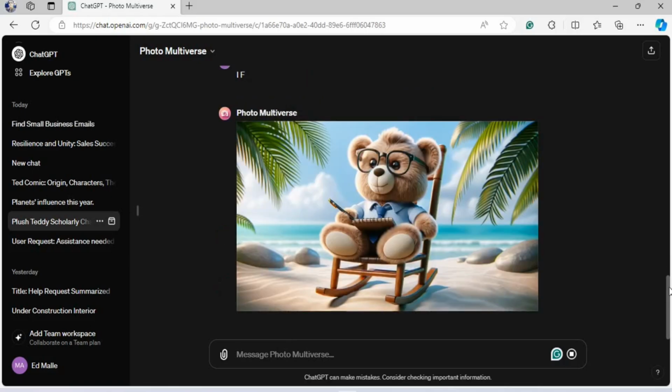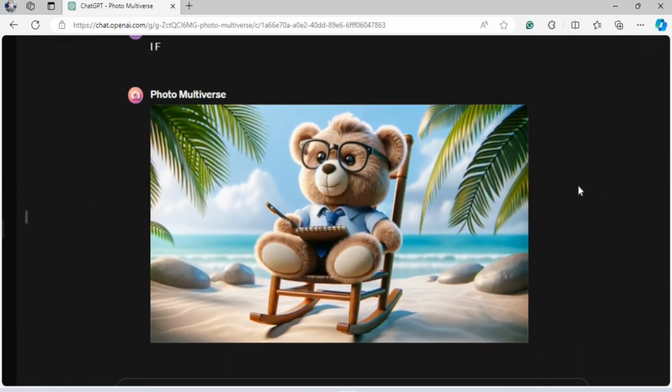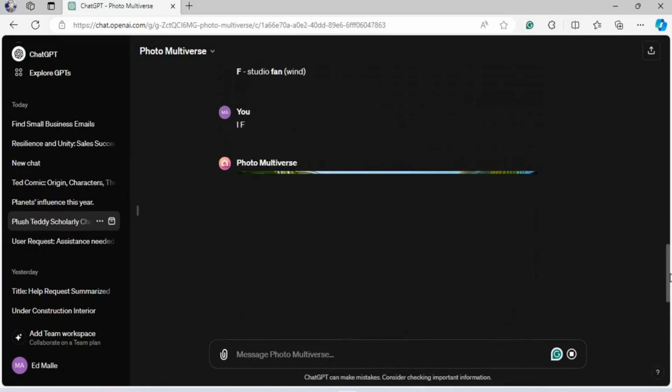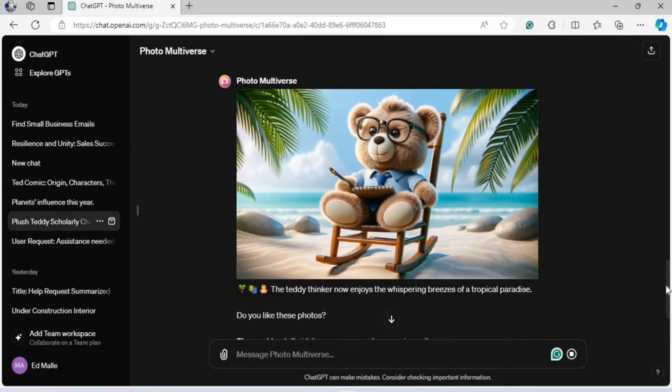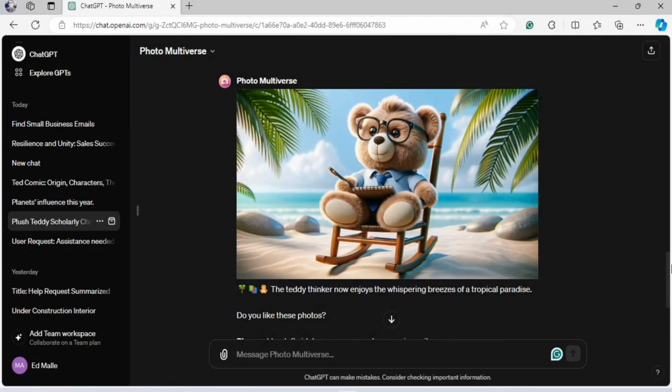So folks, there you have it. There you see it's a teddy bear. It's not like Ted, but that's fine. And the background has changed. The character is changed. The image is changed. And then it's again going to ask me whether I would like to change it one more time or not. So guys, I'm pretty much happy with that. I'll download that. And I've downloaded that here, as you can see. And that is pretty much it. That is pretty good.